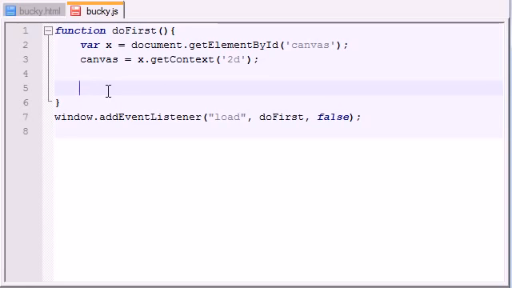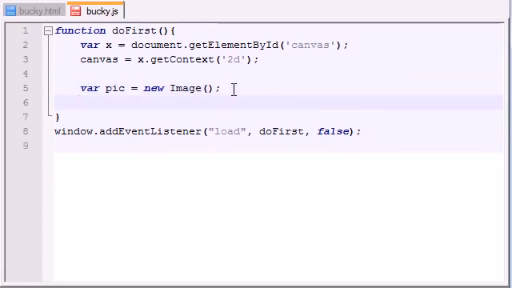Now, it's a little bit more complicated, I'm going to admit that. What you need to do first is make an image object, and I'm just going to name mine pic. Now, I'm going to set this equal to new image, and this image class is already built into JavaScript. We don't need to make our own classes or anything like that. However, whenever you make an image object, it has a property called source. The source is basically where on your computer the image is located, and mine is located in a folder called images, and the file is called tshirt.png.